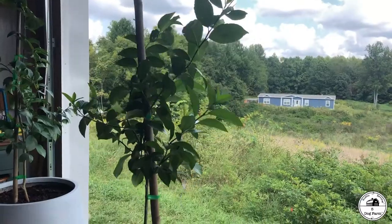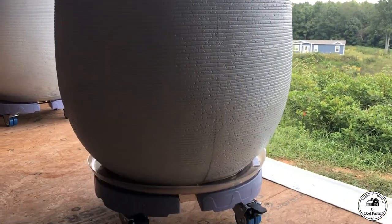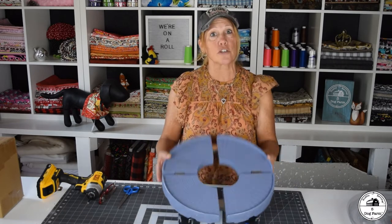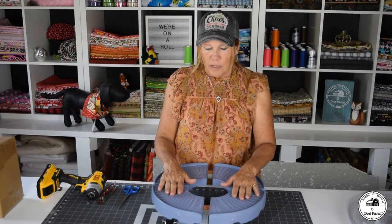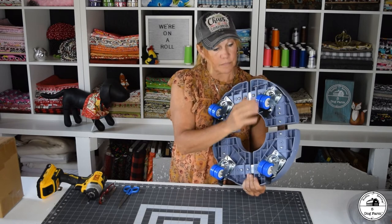As time has gone on we really like the idea of just having plants in the house, so we're going to have a bit of a forest. Right now we have the lemons potted up and they look just beautiful. What I wanted to show you today were some casters, because we're talking large pots — it is a lemon tree. We're not going to let it go twelve feet tall, we'll keep it smaller, but it is a tree and we do have twenty-two-foot ceilings so it can get rather large.